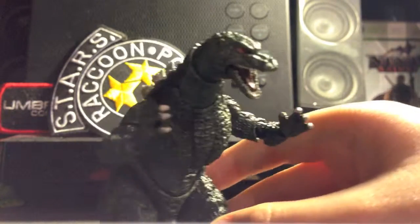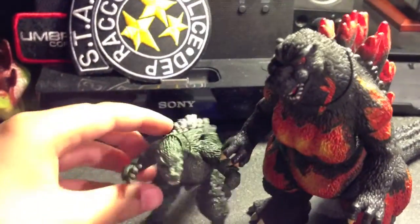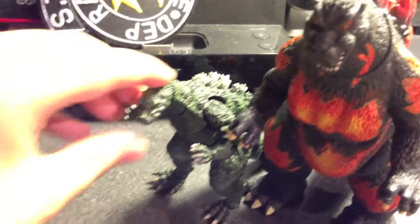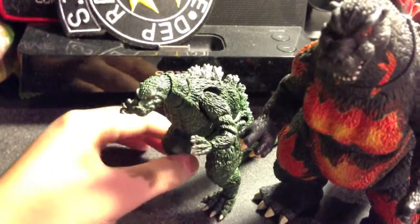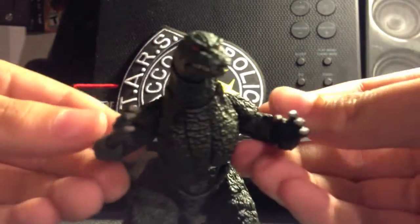Let's compare him to his father. Here he is standing next to Burning Godzilla, the Bandai Creation version. For some reason, this reminds me of Zilla, maybe because he's so small and hunched over. But yeah, this is him next to his father. He's like, son, I'm going to die. Sorry for the shaky camera, I'm going to stabilize it. So that's him next to Burning Godzilla. Very nice comparison.